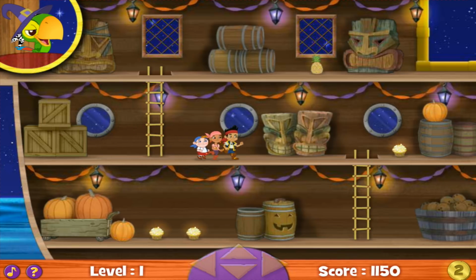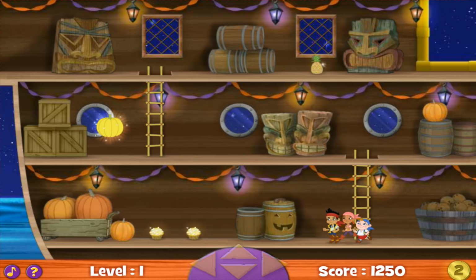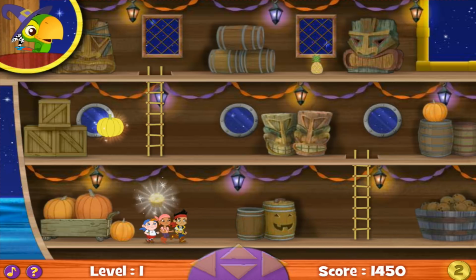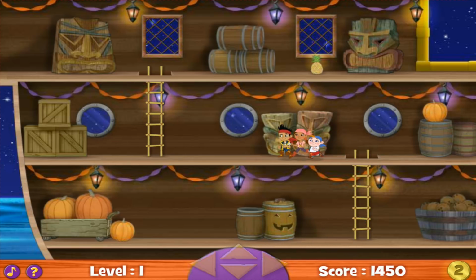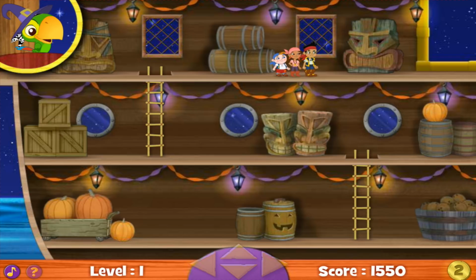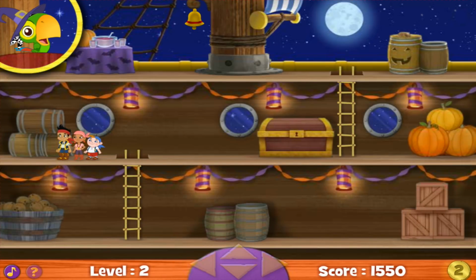Yum! A delicious treat treasure! You're doing great! Nicely done, mates! We found all the treats in this part of the ship! Crumbling crackers! Sounds like Hook and Smee are searching amidship! Come on, crew! We gotta stop them! Ahoy! We're on our way to level two! Crackers! Won't old Featherhead ever learn? Better stay out of sight, crew!